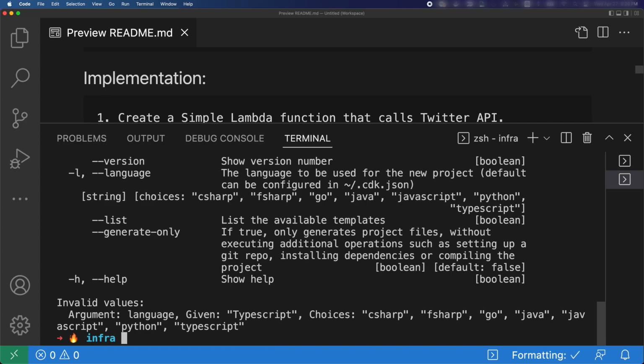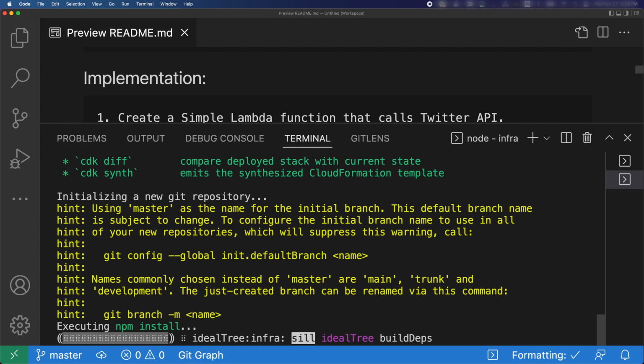What it does is create this whole structure for you. It looks like I gave the wrong type, TypeScript. Oh, sorry, the uppercase and lowercase. This will basically install a bunch of libraries related to CDK. And there are a few configurations which are helpful to replace once that is done. I'm going to show you that. But for now, let's wait until this is complete.